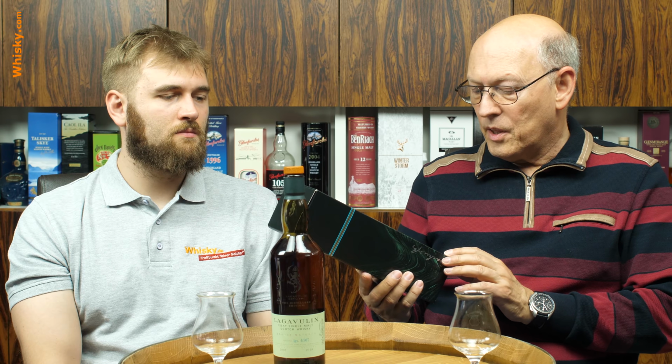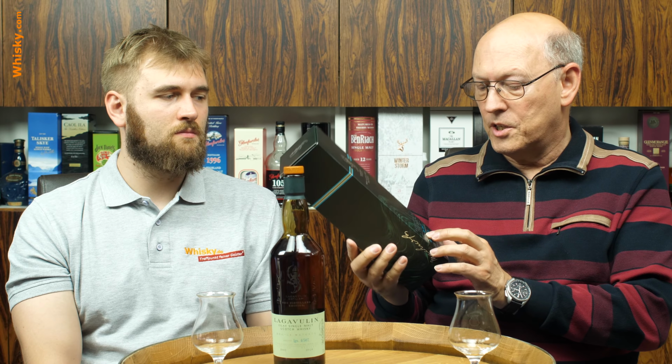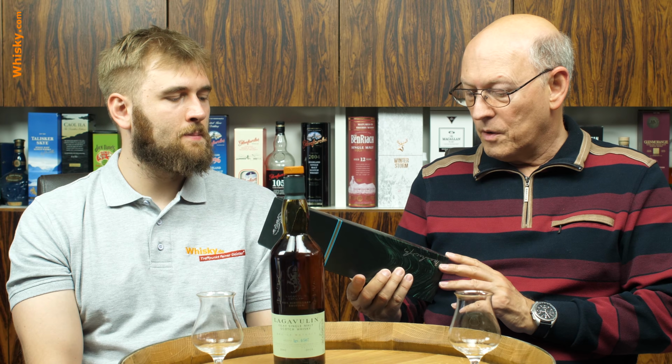And there has been this Pedro Ximénez finishing in the Distillers Edition out there for years and years, and there are a lot of old bottles out there at the collectors. The design of this bottle changed a few years ago, and today there's only this batch number on it, LGV 4/507, and the old ones had the typical lighter green style card box, and the card box was much more massive than this one. So there's a lot of change going on, and this one is distilled 2002 and bottled 2018. So this is the newest we are able to get today, because the 2019 will be out in fall, I think. And yeah, you visited Lagavulin.